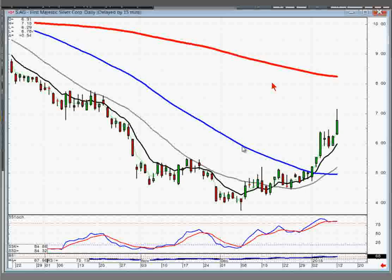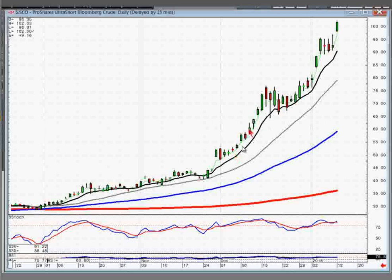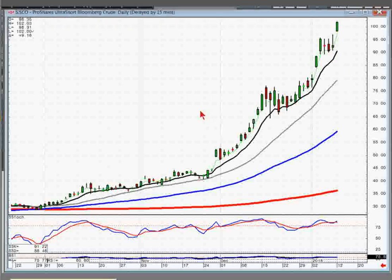Oh, this is where Hydro was. This is down here. There's your J-hook pattern. There's another little J-hook pattern. So crude oil prices heading down means the short crude fund is still heading higher. And notice it's gapped up in the overbought area. Doesn't tell us there's a change, but just on safety factor, I have my sell stop right here at today's open. It shouldn't come back down through that level if we're in an uptrend.